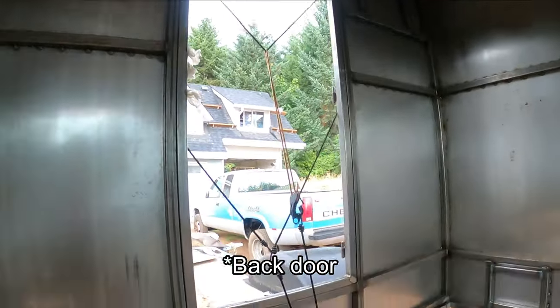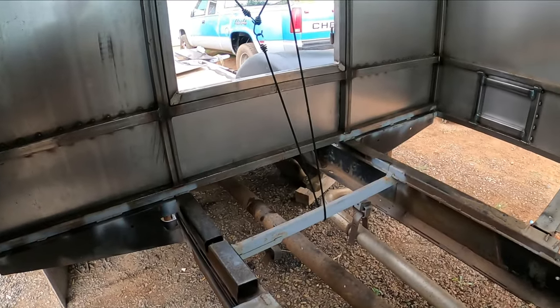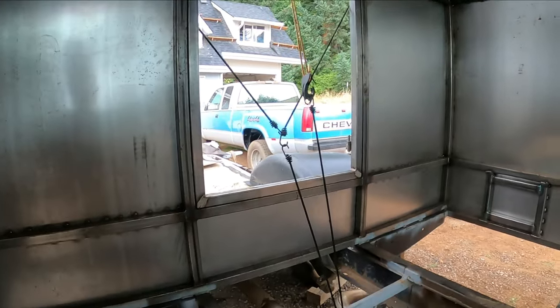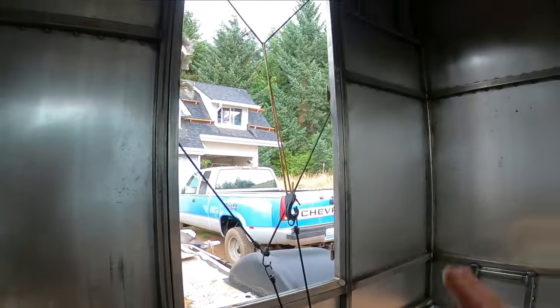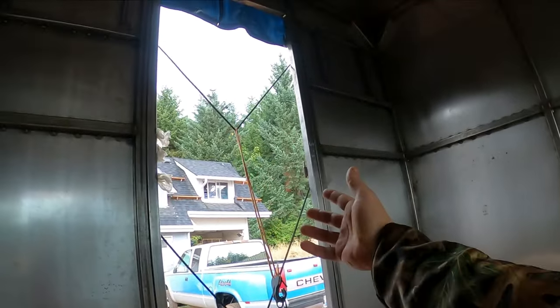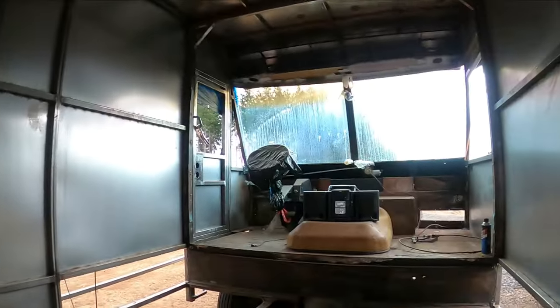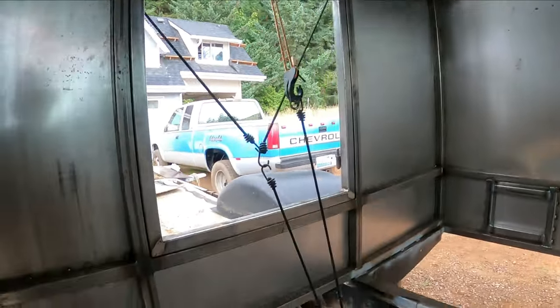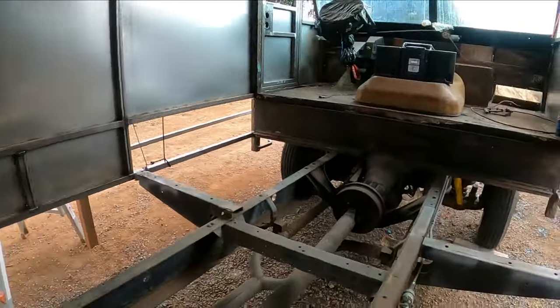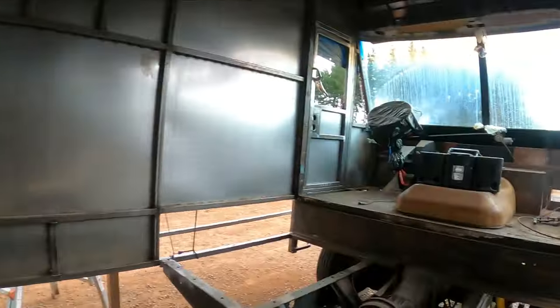Driver door was not bending back. I maxed out the floor jack trying to bend that thing, so that's okay. I can get over the back door. Never really needed it. It also gives me a place for dresser drawers or cabinets, shelving. And this is a little too small for two doors anyways, in my opinion, so that's fine. I just wish I would have. But yeah, it's practice. Good welding practice and good door making practice. So that's fine, that's fine.